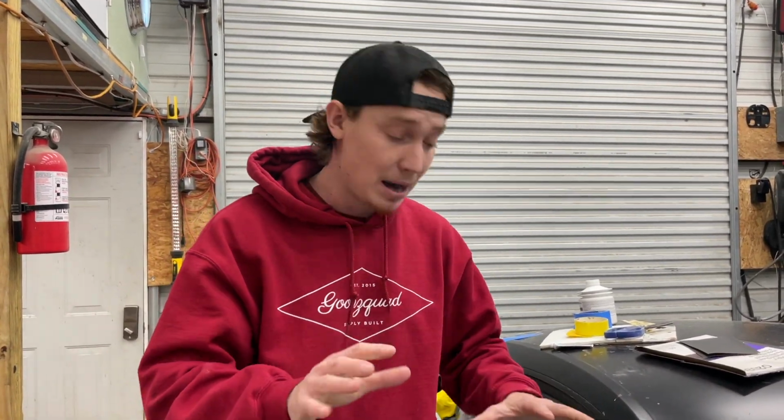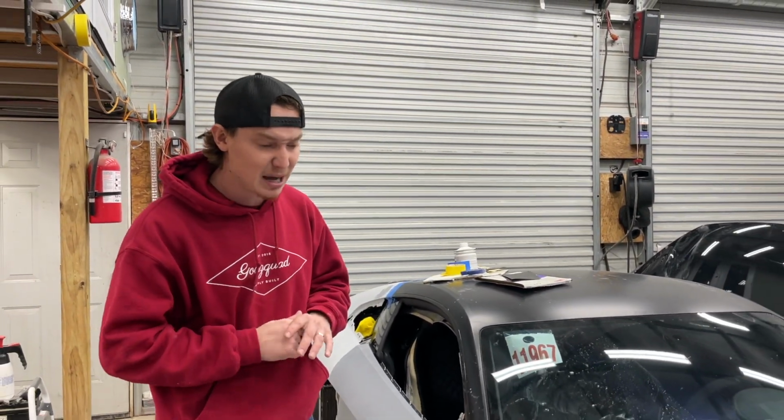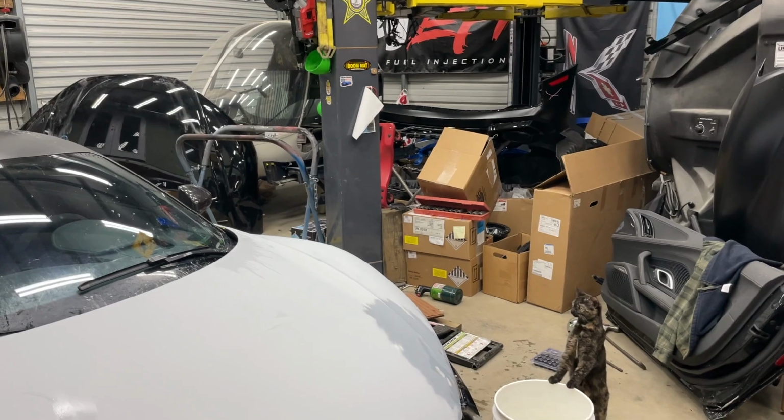So we're probably gonna hang this up in the paint booth and paint it all at once. Same thing with the door over here. That way we're not running to the paint booth like 3 or 4 times. So that's probably gonna be the next biggest step. And then all we're gonna have left is basically this front bumper over here. And I don't know about the rear bumper just yet because we still haven't got to that sucker.